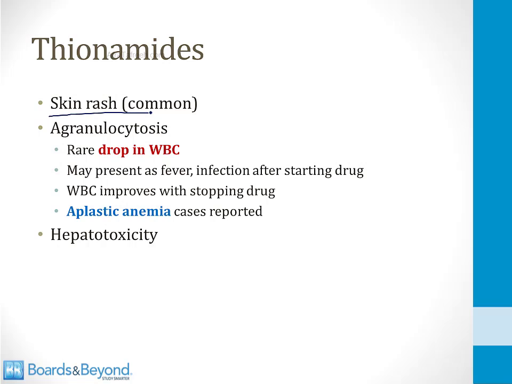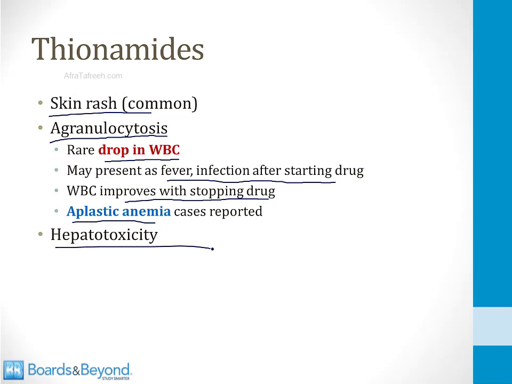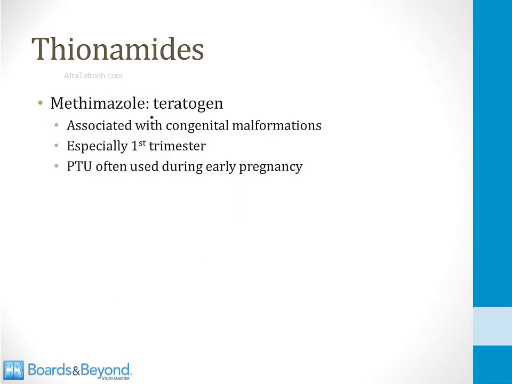The feared side effect of these drugs is a rare complication called agranulocytosis. This happens to a small number of patients on these drugs. They develop a drop in white blood cell count. This may present as fever or infection after starting the drug, especially on a board exam question. The white blood count will be very low, but it will improve with stopping the drug. And in rare cases, there have been reports of aplastic anemia developing from prolonged exposure to these drugs. And this is another reason why the definitive therapy is ablation of the thyroid gland, not taking these drugs for indefinite periods of time. Both of these drugs are also associated with hepatotoxicity. And then finally, methimazole is a teratogen.